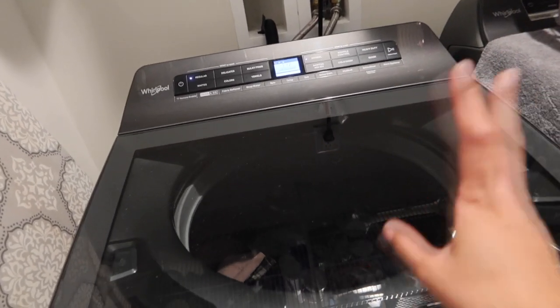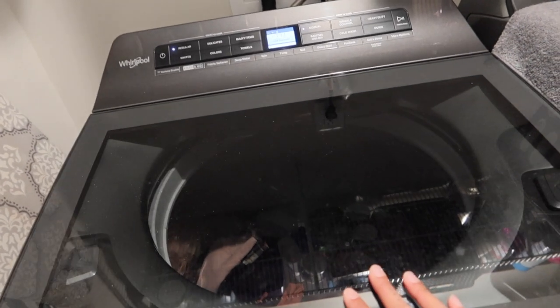Just do 2 loads a week if you're worried about sweat smells and all that stuff. Another tip, if you are throwing your towels in the same load as your workout gear, stop it. Stop being lazy and separate the two.